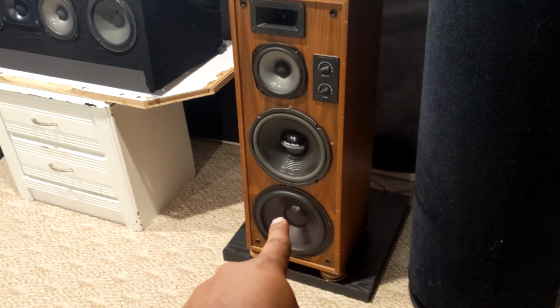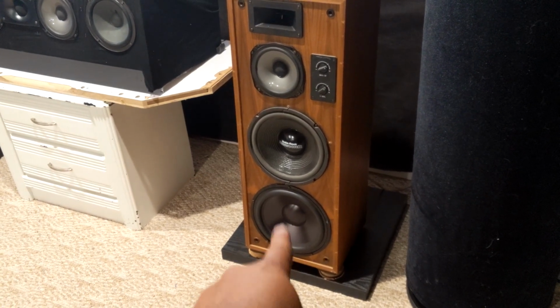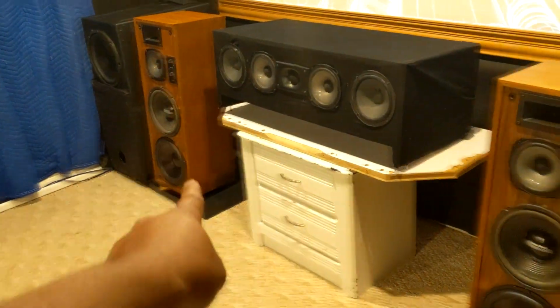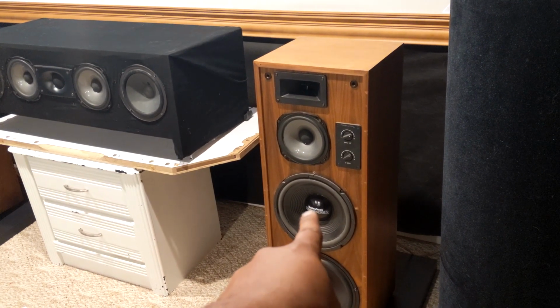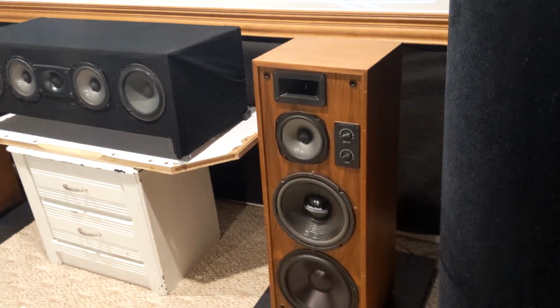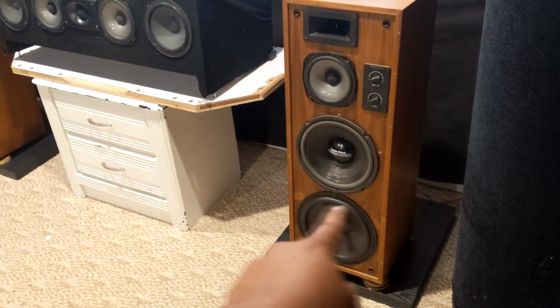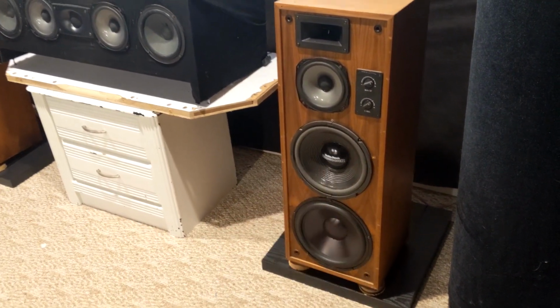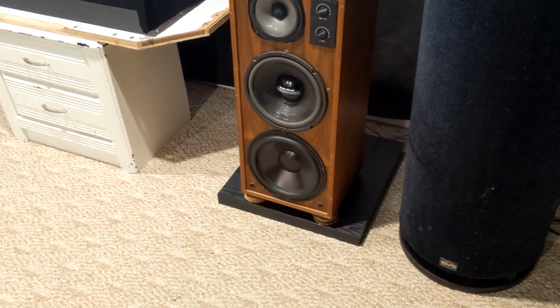Two bass drivers. The bottom one is a Dayton 10-inch sub bass driver, and it's matched to the other one, obviously. These each have the original Radio Shack RST10s that came in the Optimus T200s. I just kind of wanted to maintain that for as long as possible. Eventually, these will start to lose their lifespan, and I'll be replacing those, and I'll just get another set of the Dayton 10-inch sub bass drivers.